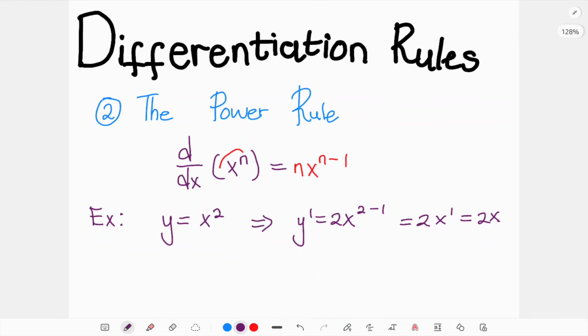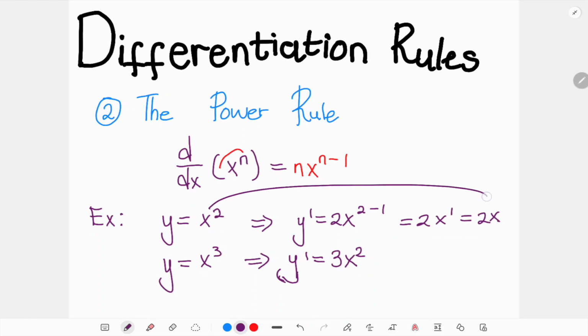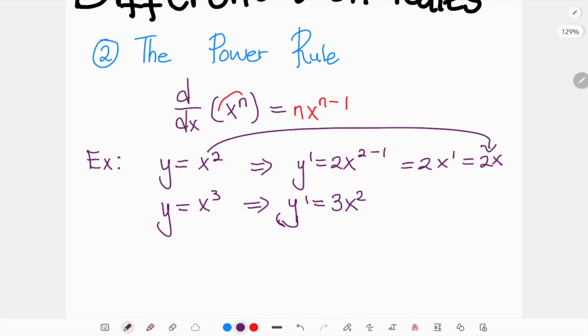Let's get another example like this. Let's just improve it to 3. Let's say we have x to the power 3, and to find the derivative, the y prime of this, you just take the 3 down, you have 3, and then you have x to the power 2. The more you do it, the moment you start doing it in your head, you just write the final answer. Instead of writing each step, you go from here to the last step. That's how you need to practice it to get it right.